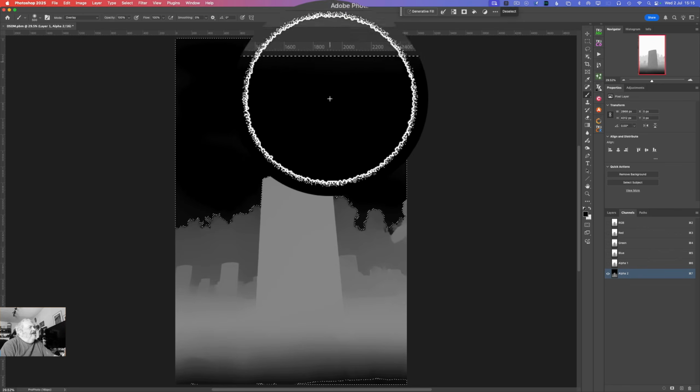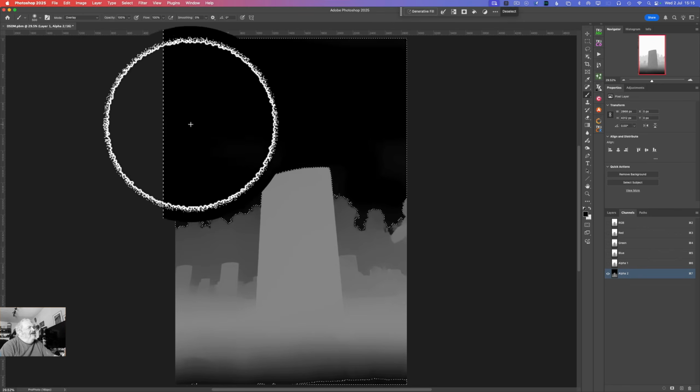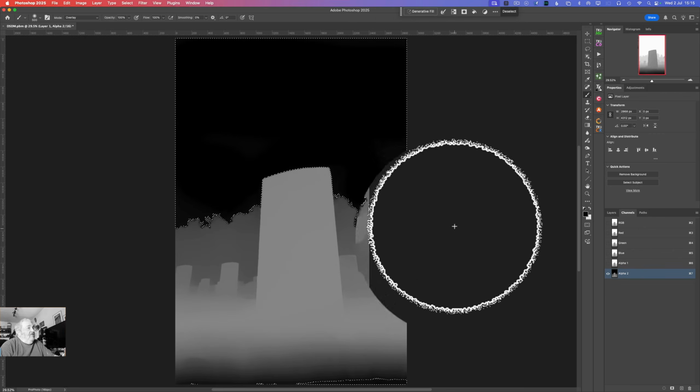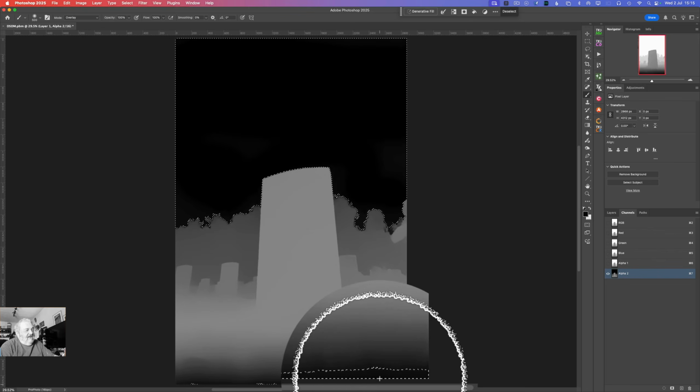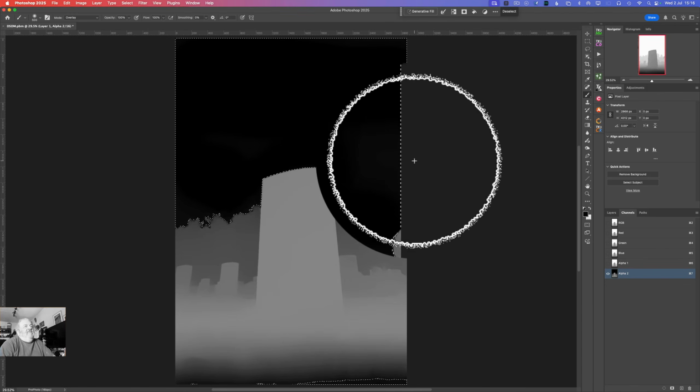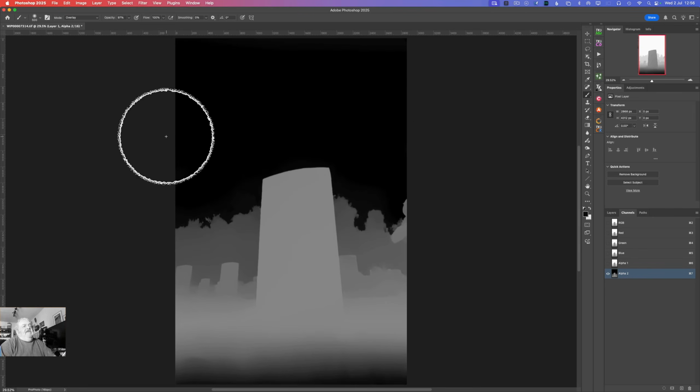Okay, I think I've just about got it. And so we had got an active selection down here, that's why I didn't go fill with black. So there we go, and that will just about do us nicely. So that is our modified alpha channel.